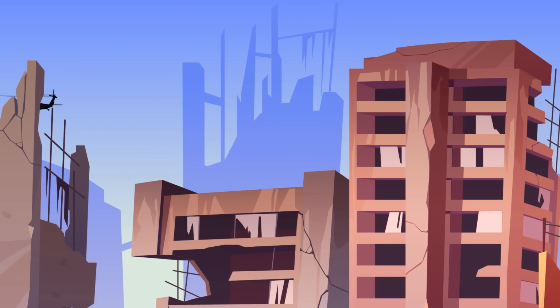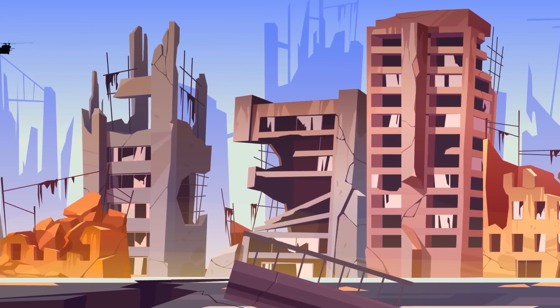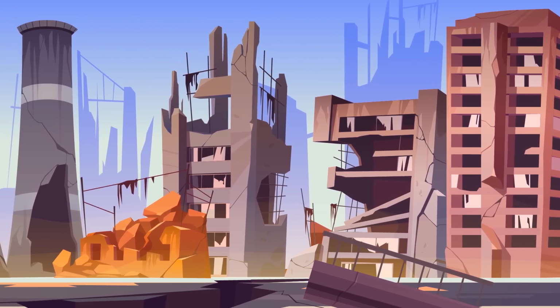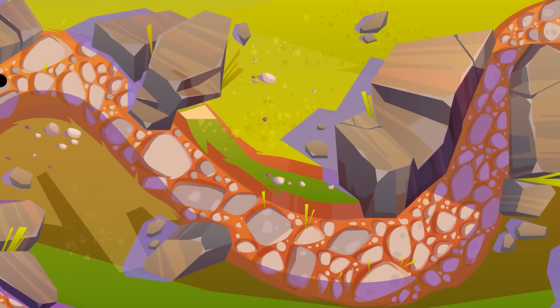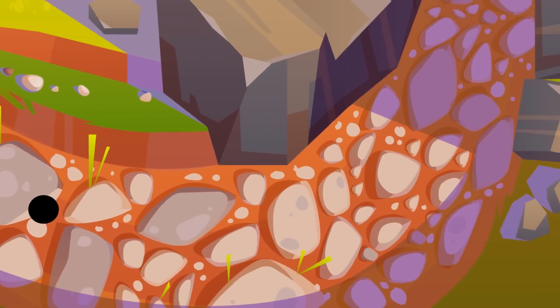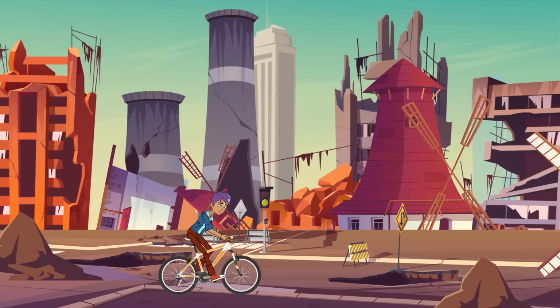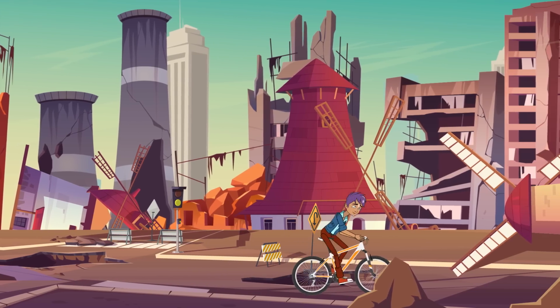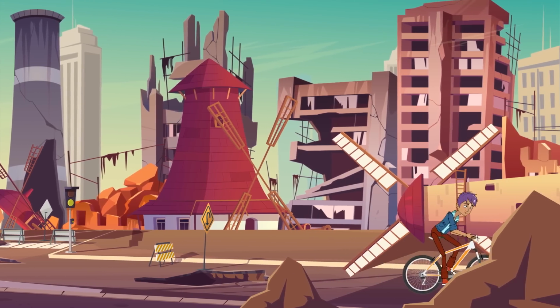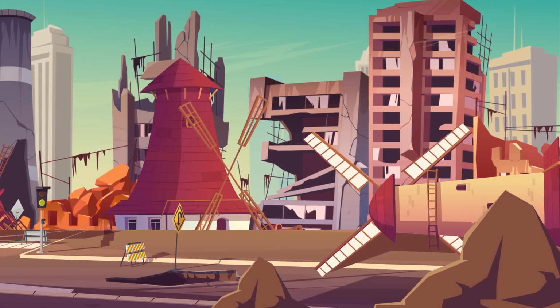It'll take you a couple of hours to get there, since the helicopter took you to the opposite end of town. You ride along the bumpy road that has changed completely. The flat open road is now full of mini hills and trenches. The farmlands are inside out, and most mills are destroyed.